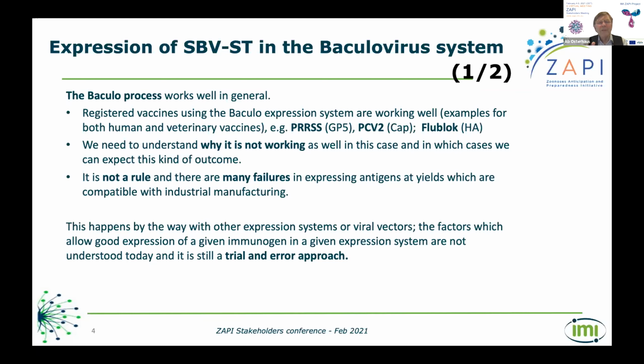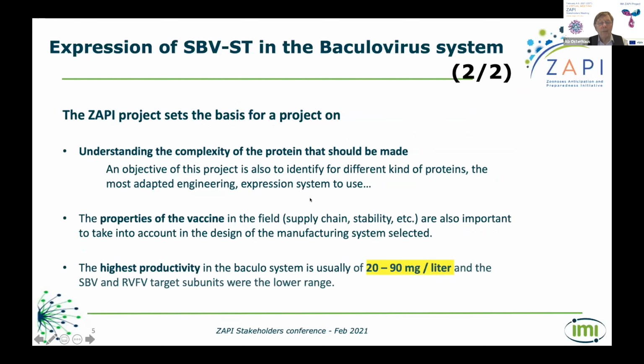And we need to know why, as was presented quite clearly today, it is not always as efficient as we would like it to be. And I think there is an important point there: with the expression systems, we have kind of a model system, but it should also be realized that you can never put all your cards on one system, because for reasons we don't always understand, we might run into trouble. And often it is, as you see here, a trial and error approach.